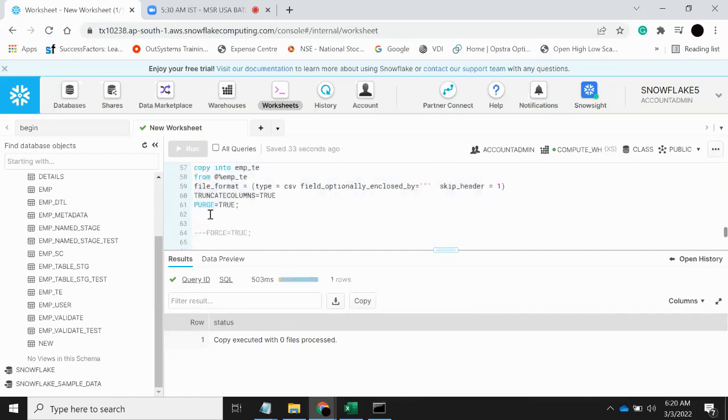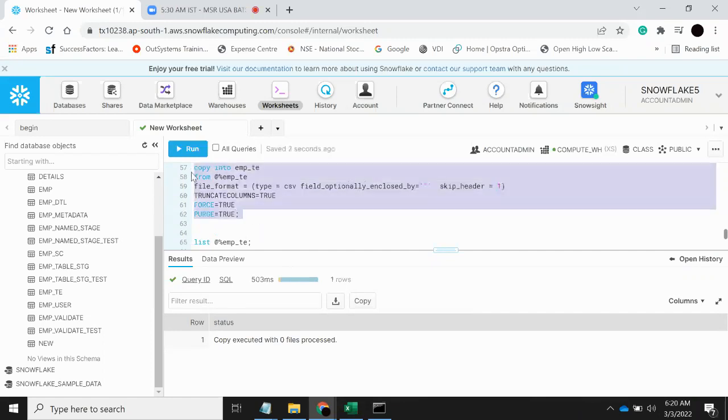Now, if I use force equal to true here, observe what will happen. What does force equal to true mean? It is going to load the data forcefully. Now run this one, with purge equal to true. So we are forcefully loading the same file into the table one more time, and we are using purge also.